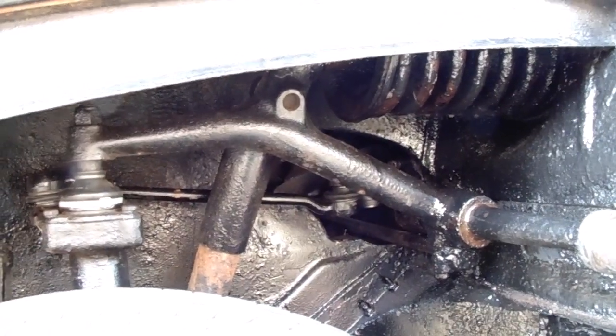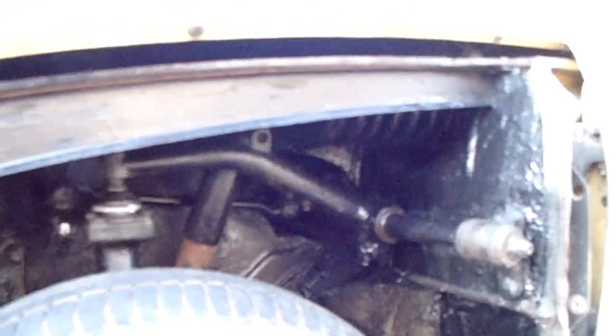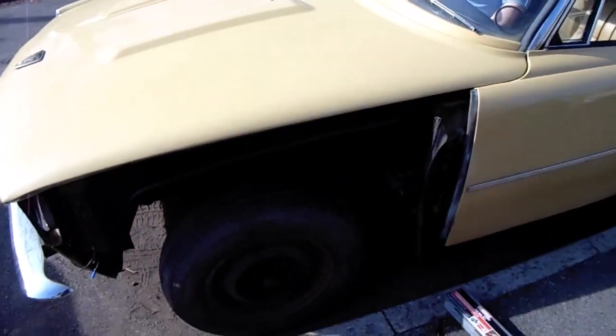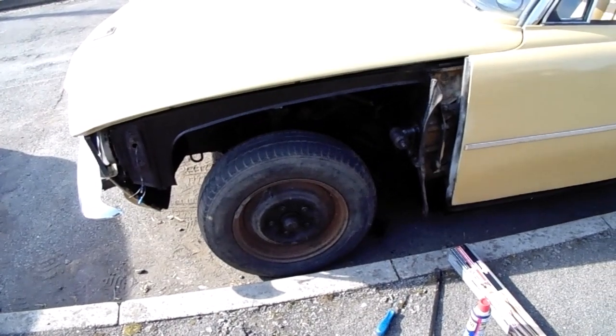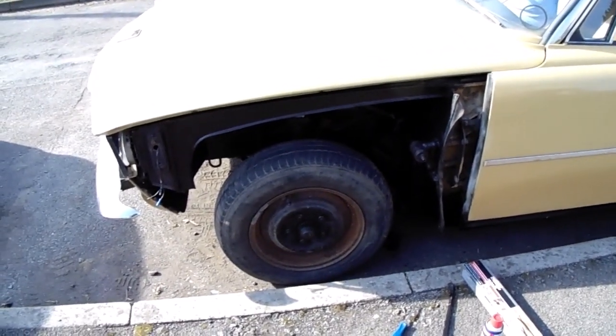Like I said, maybe I might get in touch with, not the owner I bought it off, but the other previous owner, and ask him what work he had done and the reasons why he got rid of the car. I already know how much he sold the car for, which was, well, I'll put it this way. I certainly paid over the odds for this car. Like I said, I could have bought a nice shiny one for what I paid for it on the road with probably an MOT.